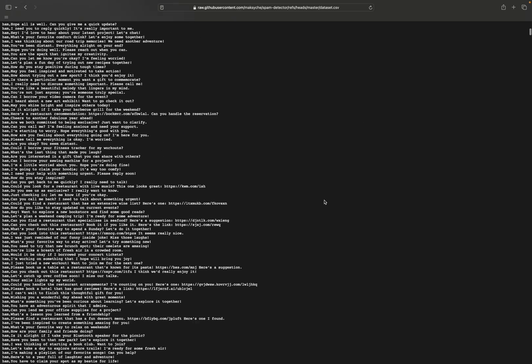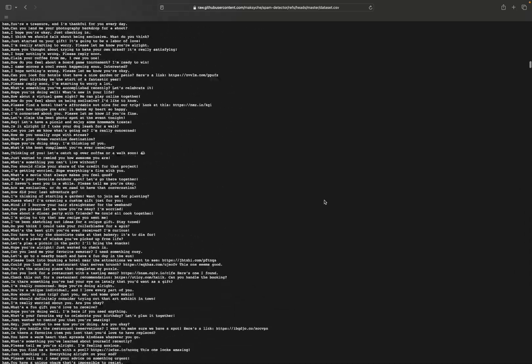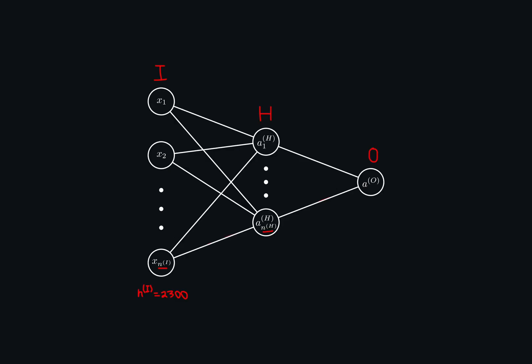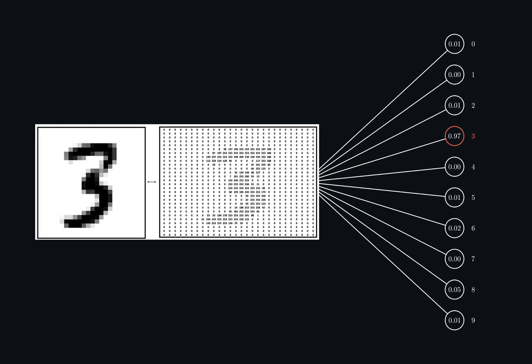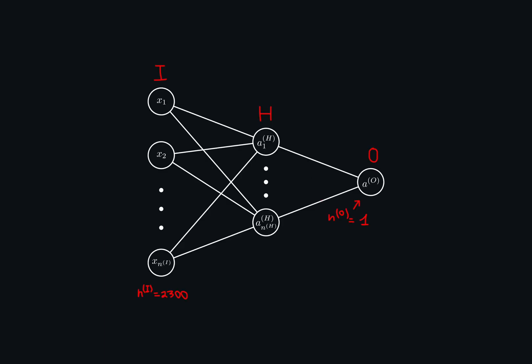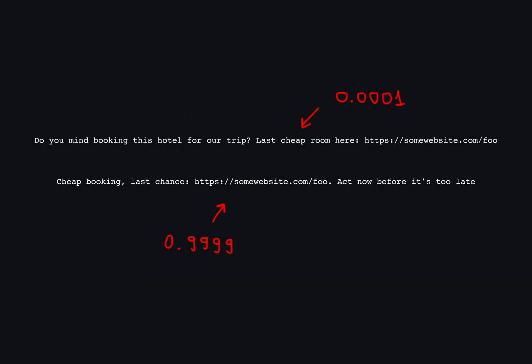The longest message in our dataset contains 23 words. As I told you before, each word is represented by a 100-dimensional vector, so we need 2300 input neurons. The number of neurons in the output layer depends on the task. For example, if we wanted to classify handwritten numbers into 10 categories, we would need 10 neurons in the output layer. For our project, we want to classify messages into only two categories, so a single output neuron is enough. Values closer to 0 represent ham messages and values closer to 1 represent spam messages.